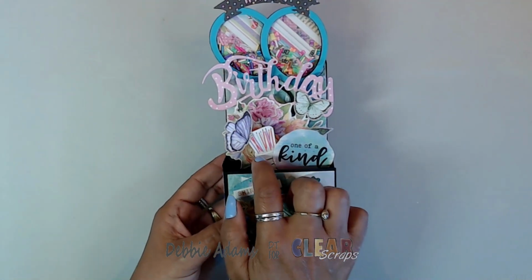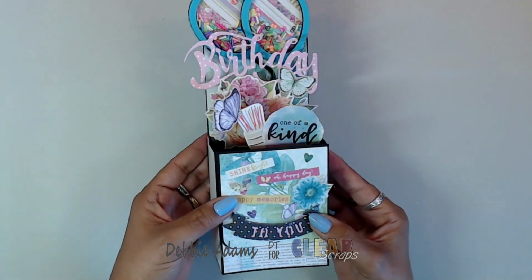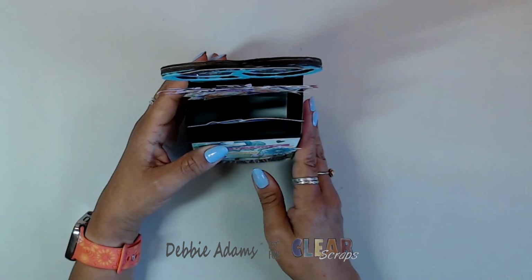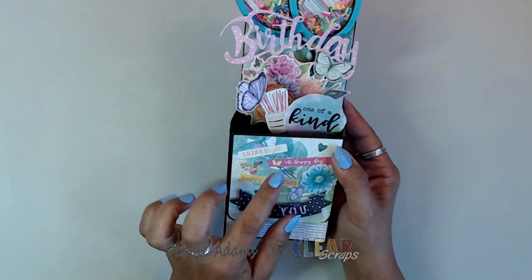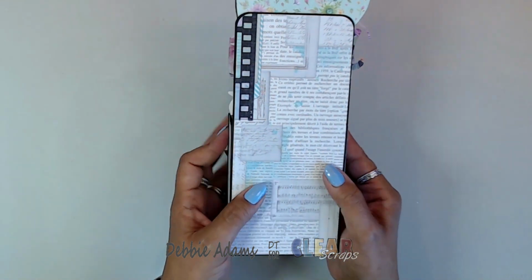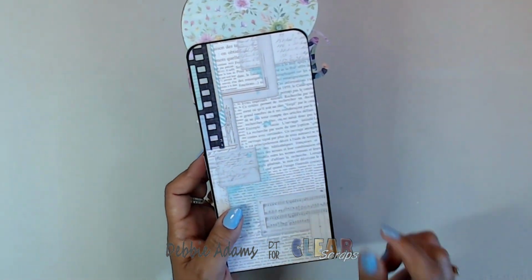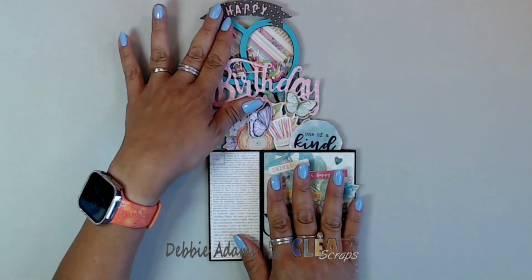I added a little birthday cake. This is one of a kind, and some little flowers and some butterflies. And yeah, I really like how this turned out. Now, of course, you could do the sides, but the main focus is the front. And so I really wanted happy birthday sayings like shine bright, oh happy day, happy memories. And then on the back, you have your place for your sentiment. And all you have to do is place a little white strip of cardstock here to put your little sentiment, whatever you want to write on there. And then you can fold it up and make an envelope for this.